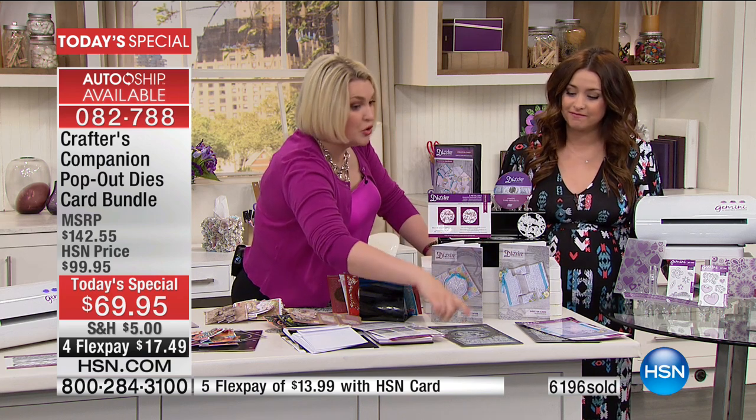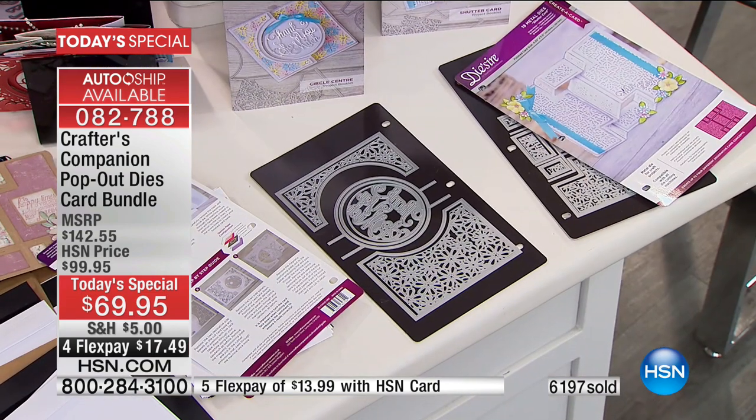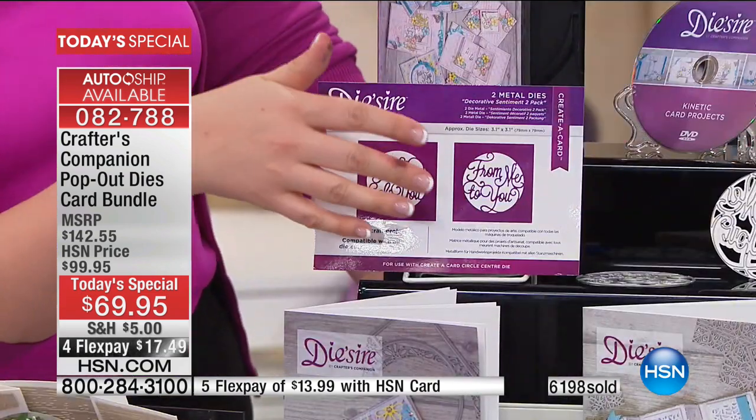Then the next thing I'm going to show you is how the centerpiece on your circle swing card, okay, you can actually use the interchangeable sentiments that we have. So I'll show you that next. You get two additional sentiments. Neat. You've got three in the pack.